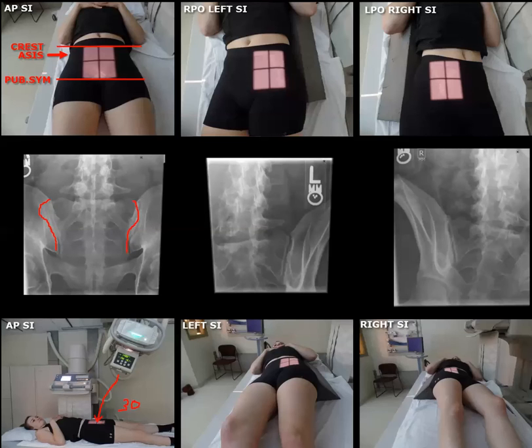So one of the things you may also notice, previously we talked about the sacral foramina. They are much better visualized on this particular patient with this higher degree of angulation, and you can kind of see these. I'll just highlight the one side, but definitely much more open in this particular view.